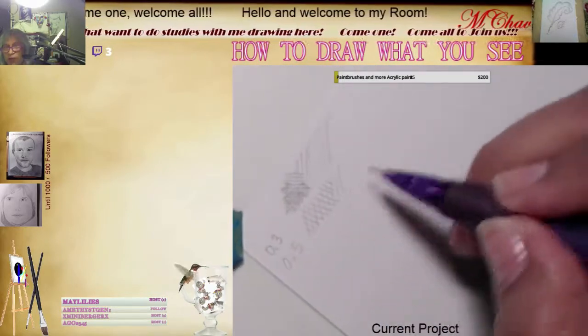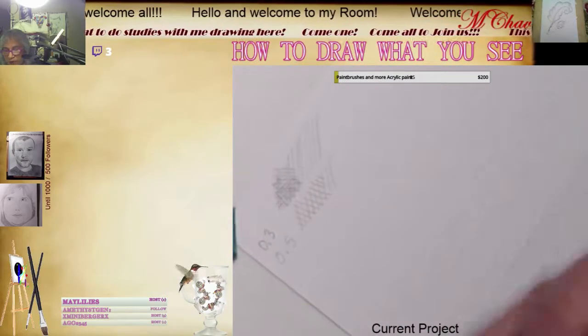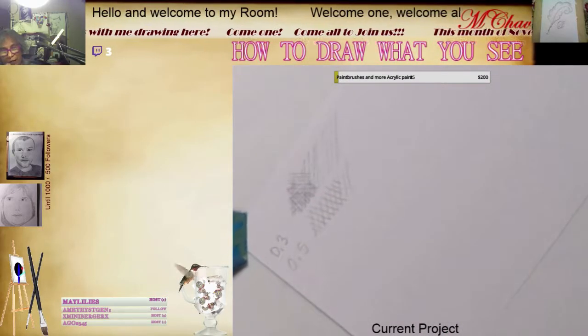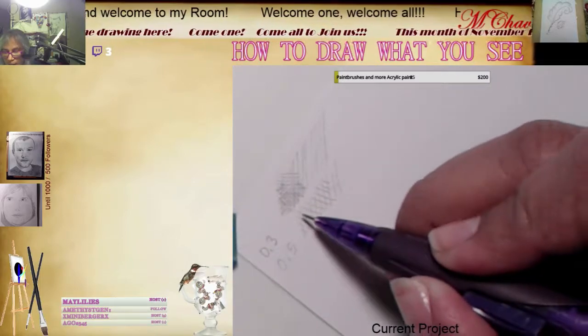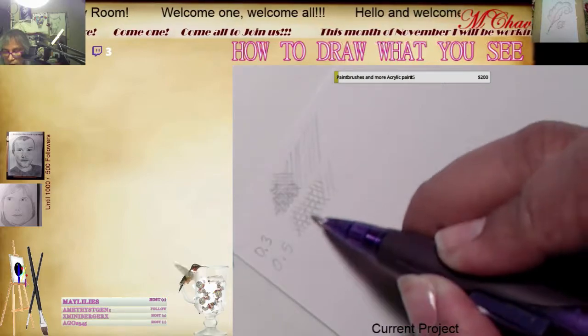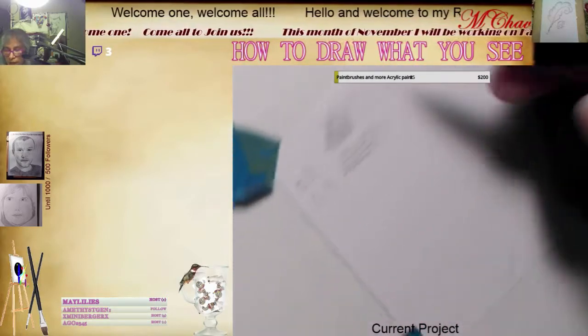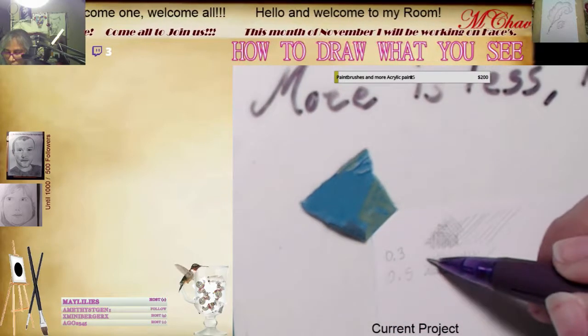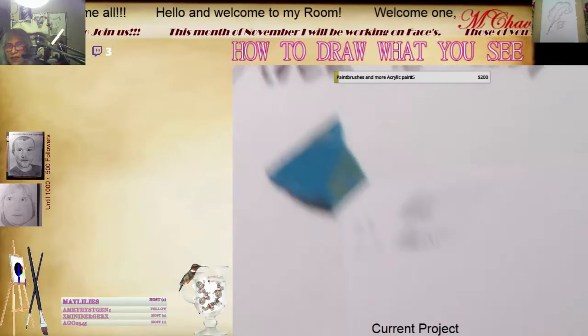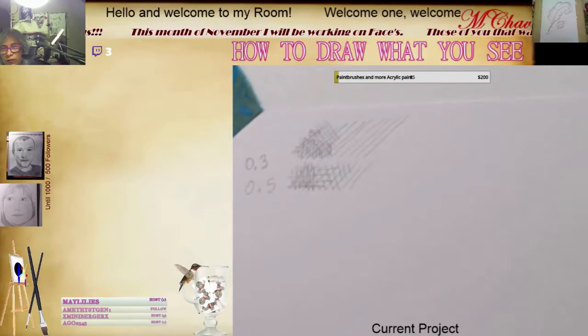You can either go straight this way, or I would have to turn my drawing supplies here. And then we're going to go straight across this way, and then it also gets darker. And then we're going to come straight down. And you can see the line difference of what it does.